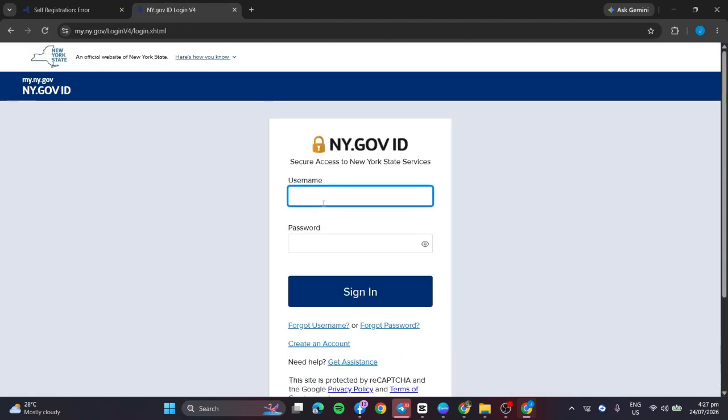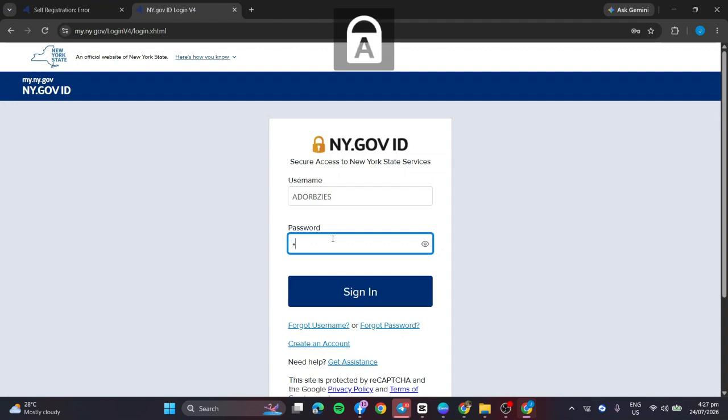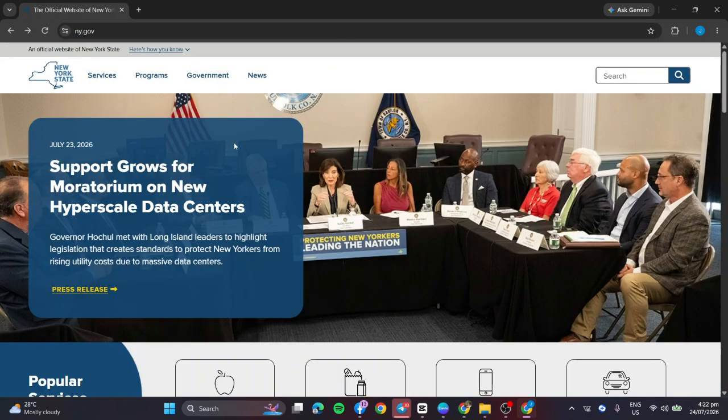Next, return to the My DMV page and sign in using your new account. From there, enter your DMV ID number, document number, the last 4 digits of your social security number, your date of birth, and then zip code that connected to your DMV record. And once everything is confirmed, your New York DMV account will be ready. So this is helpful because it allows you to access available DMV services online more easily.